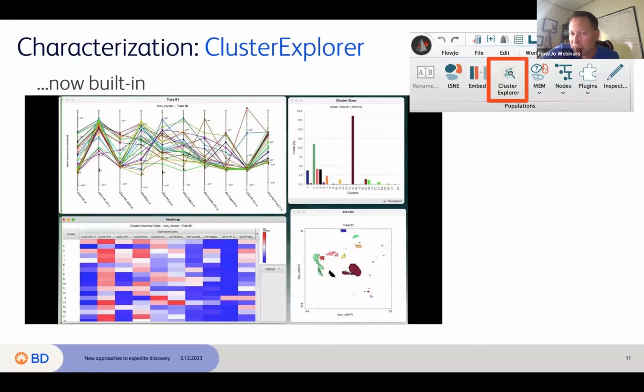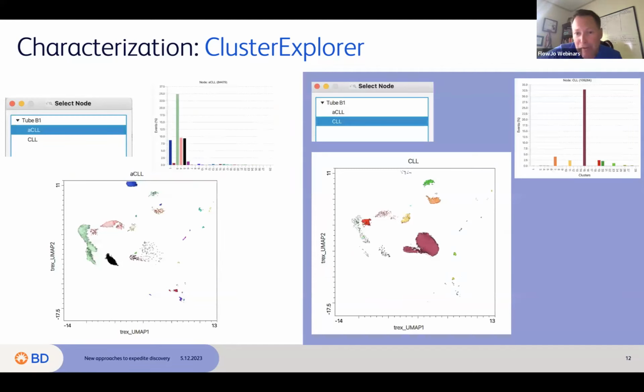It's got something like 95% of the functionality. There's a couple of buttons we haven't built in yet. We will, but it just gives you the ability to look at your clusters. So they're from the previous slide, and then also show bar charts, line charts, and heat maps of them. And it's all interactive. You can click on a cluster or a line in the heat map, etc., anywhere, and see that cluster pop up across the different plots.